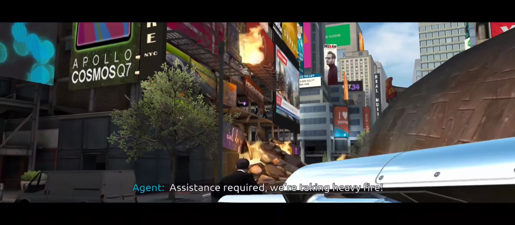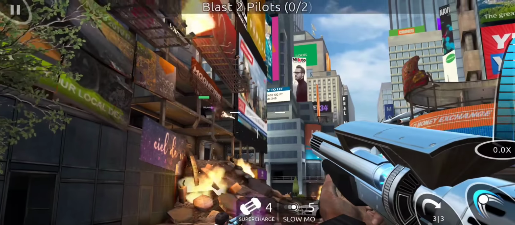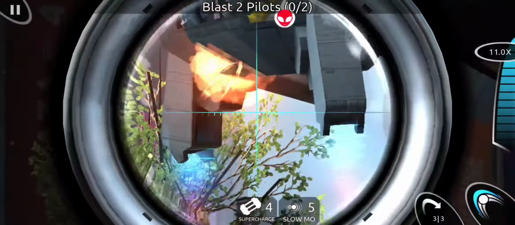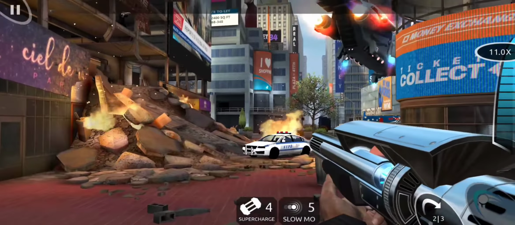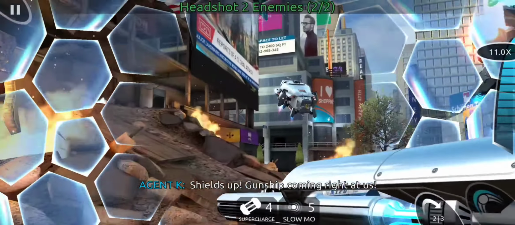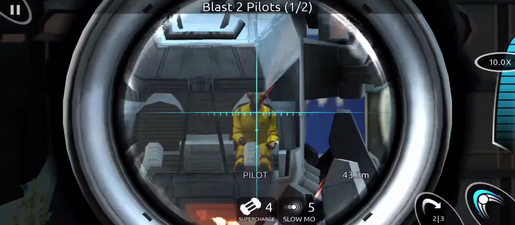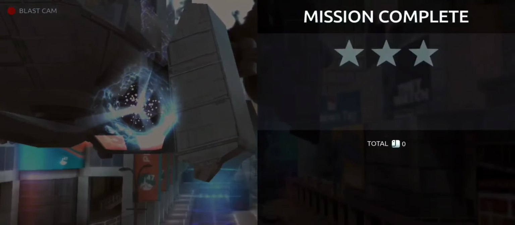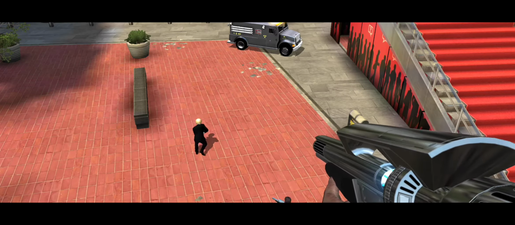Coming soon to the force mission. Assistance point. We are taking heavy fire. Really? Okay, this is done. Another one. Nothing with that. Okay. Zoom. Boom! 3-star mission! There you go. Are we coming soon to the last mission?